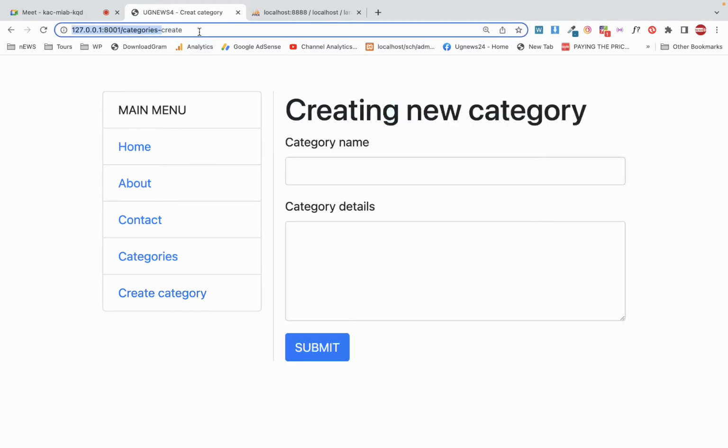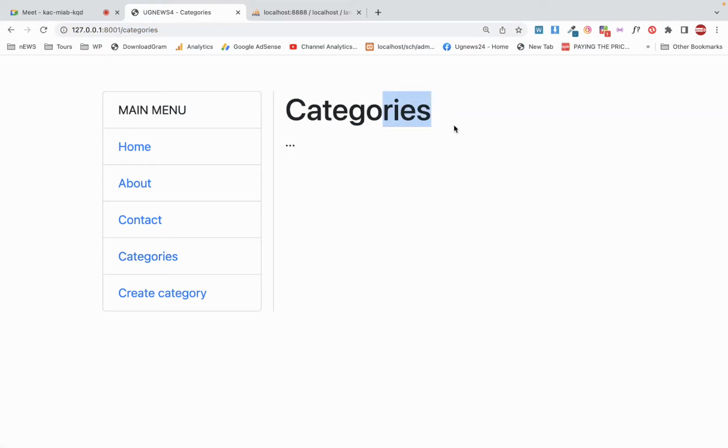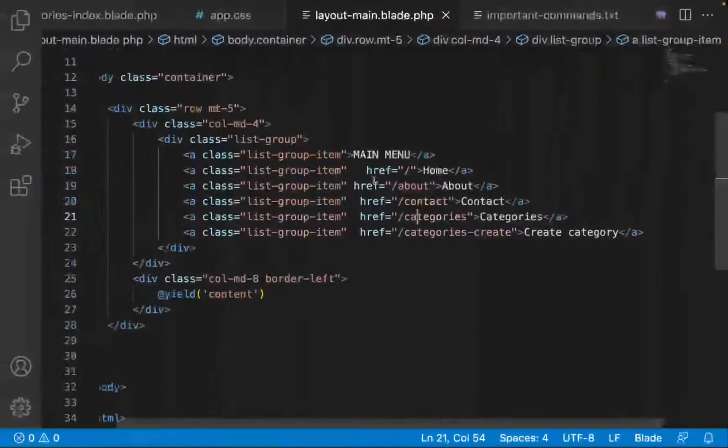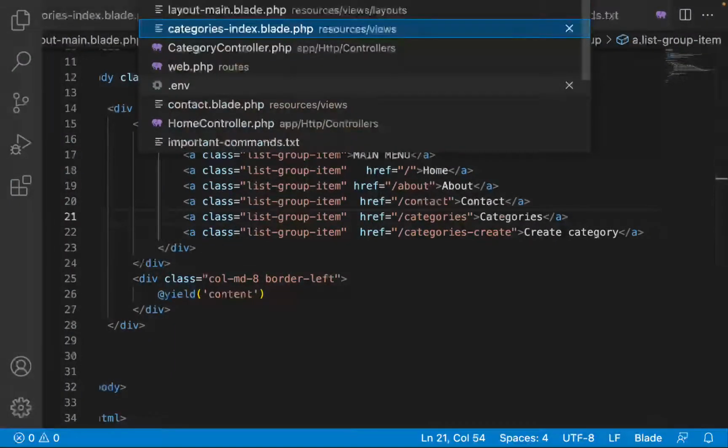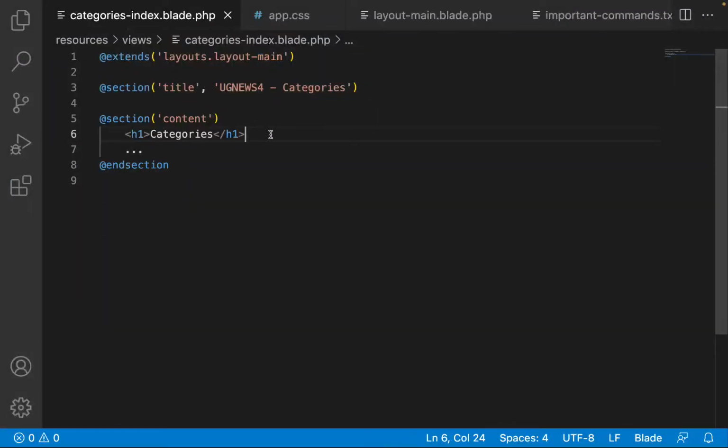So I'll just copy this endpoint of categories layout. So I want to put it here next to the categories title. So I'll just simply come to our categories index, which is here. I'm going to create here maybe a row.